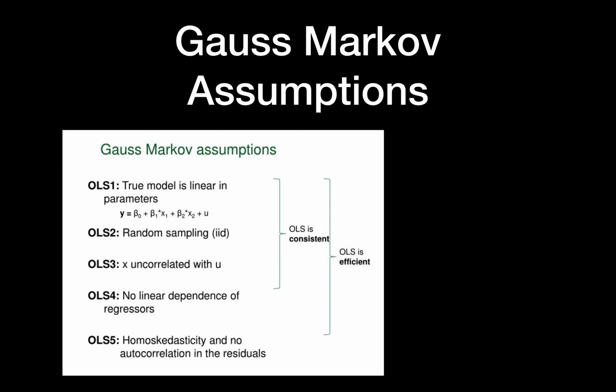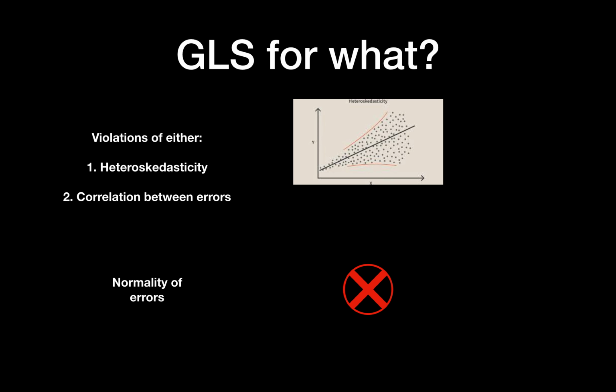Breaking the normality of errors assumption will lead to some issues with using ordinary least squares, particularly in understanding the p-values and creating your confidence intervals for your coefficients. But this is no longer a concern of the Gauss-Markov assumptions, and OLS will still be the best linear unbiased estimator. So, in short, if normality of errors is violated, that's not Gauss-Markov or OLS's problem. You have to still run with it.